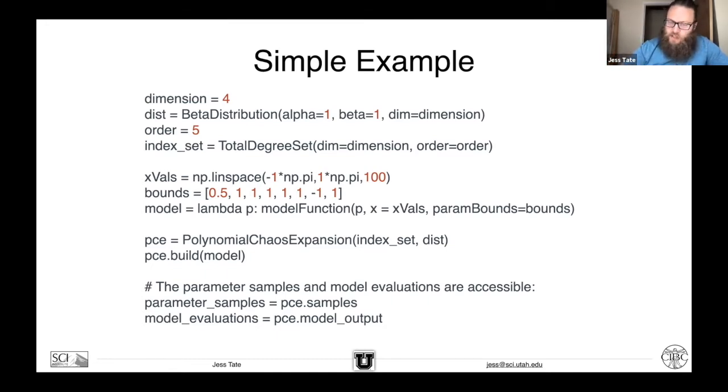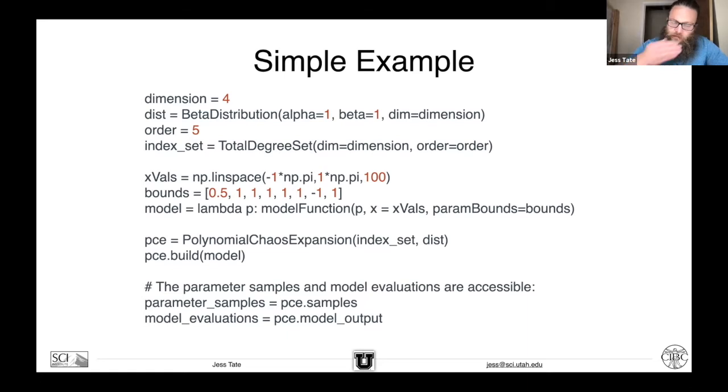In this case, it's 4 because we have the 4 parameters of the sine function. And then we describe the distribution of each of the inputs. We're setting them all to a uniform distribution, which is the same as a beta distribution with alpha and beta set to 1.